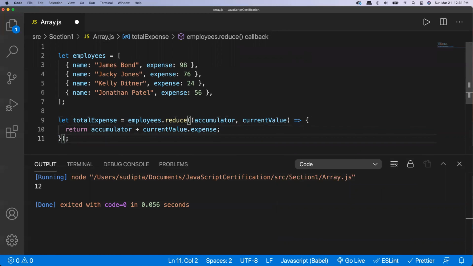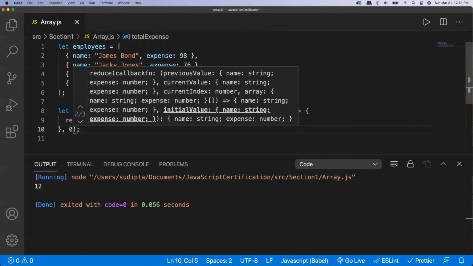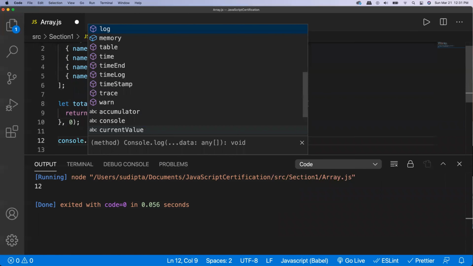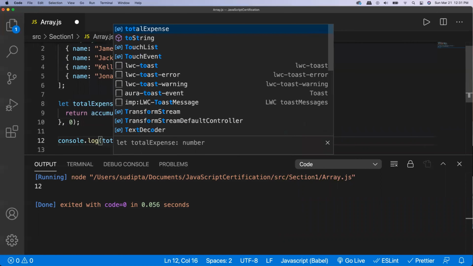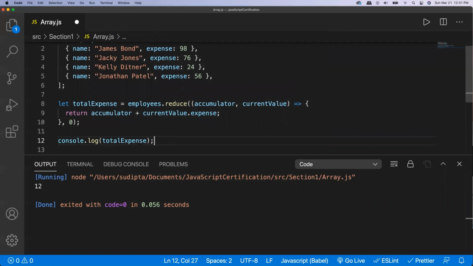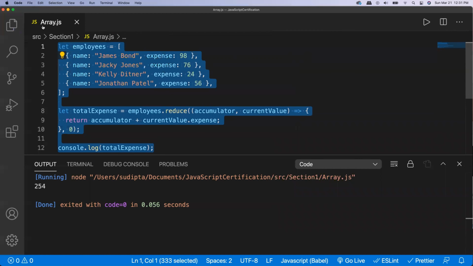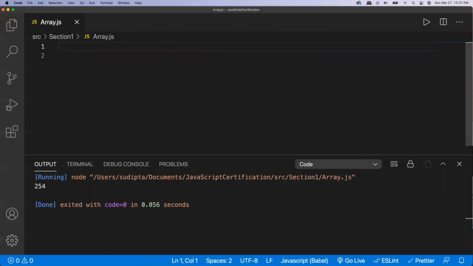Let me pass the initial value, which is 0. With that, if I do a console.log of my total expense, I will get the result. My total expense is 254. So this is the way we can use the reduce function on an array which contains a list of objects.